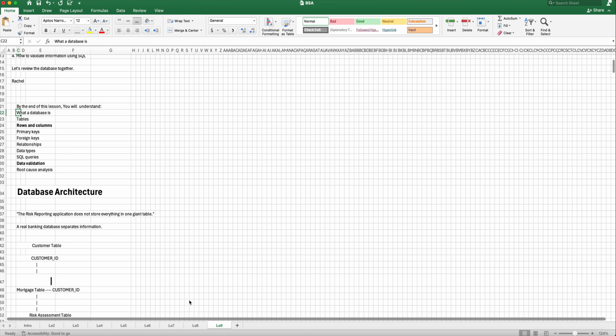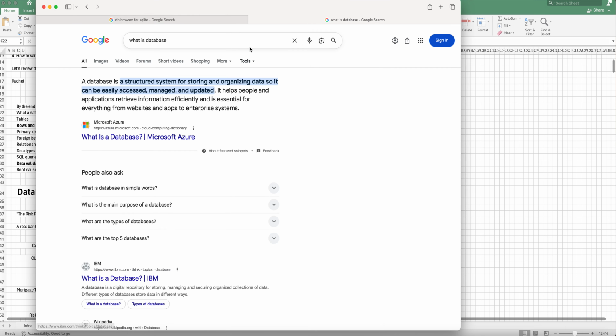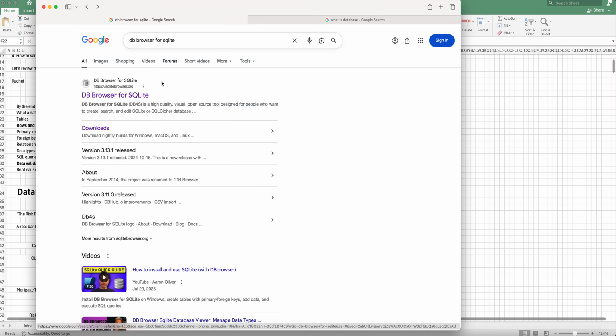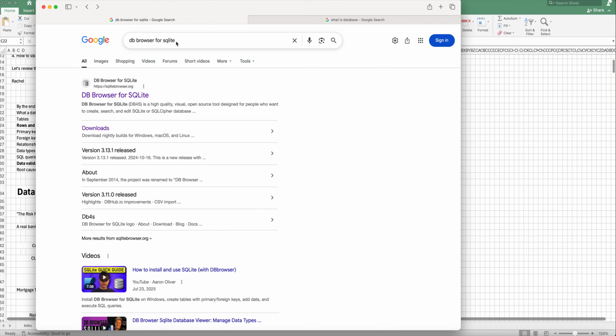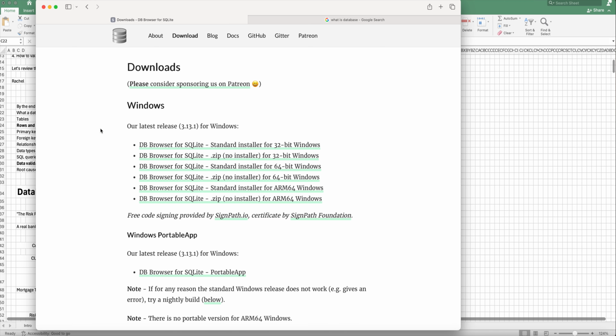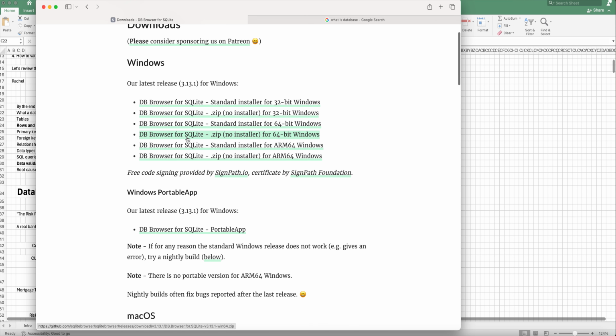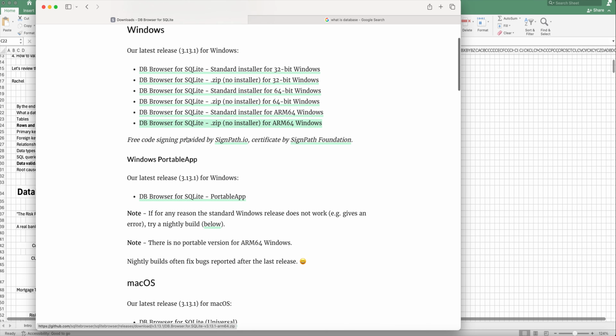So we are going to use SQLite here. Go to Google and type DB Browser for SQLite. So you see DB Browser for SQLite. Here click download based on your setup, Windows or Mac.